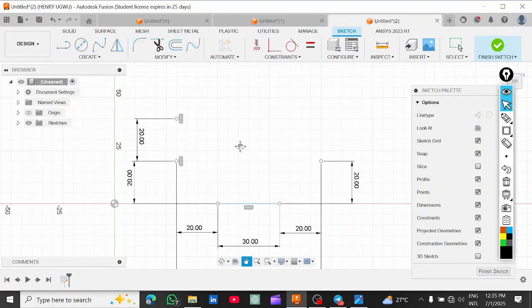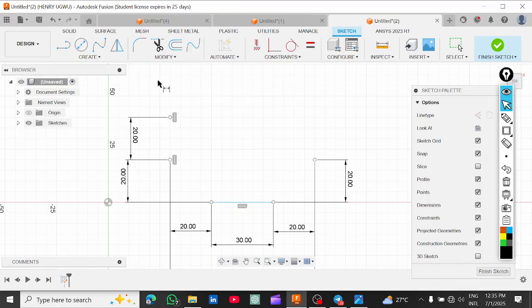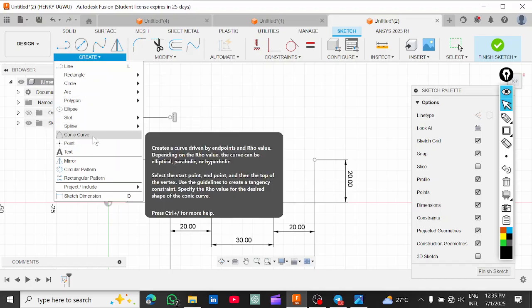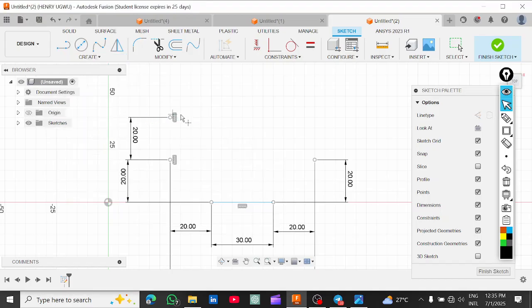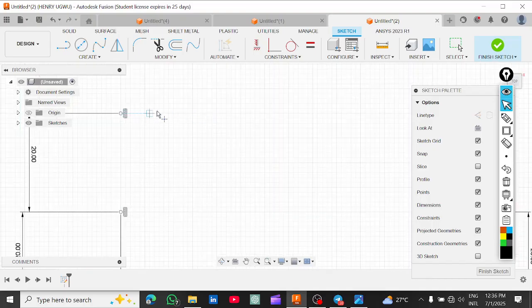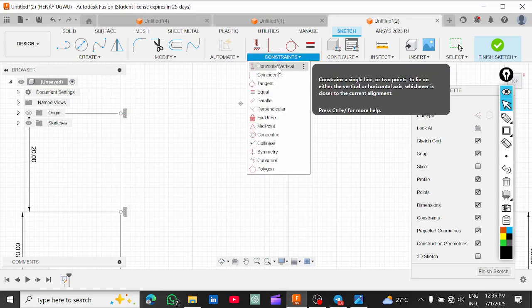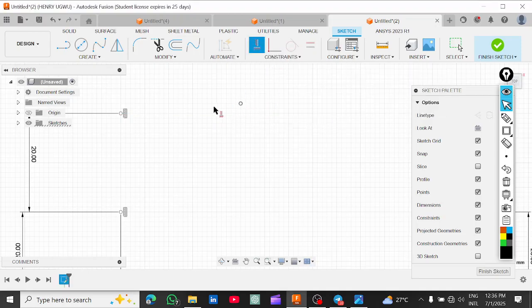So before we go ahead and generate this, we are going to include another point here. I want to include another point here on this horizontal axis. Okay, you can see the line is indicating that I'm on the same line with the initial point. Even if I'm not on the same line, I can use the horizontal vertical constraint to fix them by selecting the horizontal vertical constraint, which is the first one. Select this point and select this one. Okay, you can see they are fixed now.